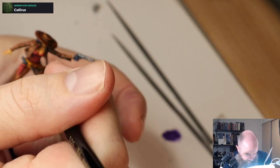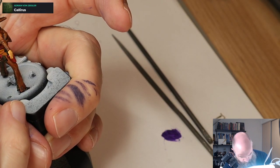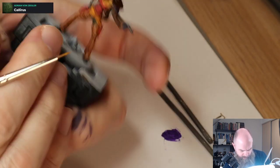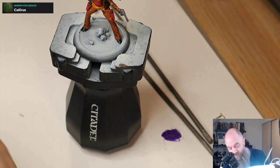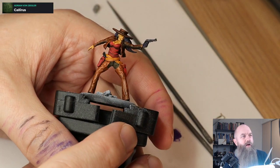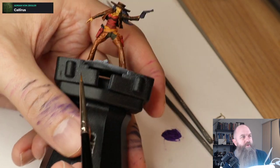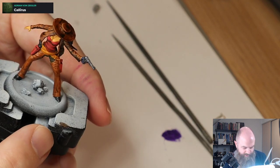I just need to gently add the highlight in here as well. I think that actually cleaned it up quite a bit. Technically speaking, instead of being shaded, it's actually two colored, but it gives the impression of being a lot brighter now than it was. And you can see, especially here, a little bit more clearly that it's very bright on top. But if I'm moving her around a little bit, you can actually see the details. So that is more or less it.